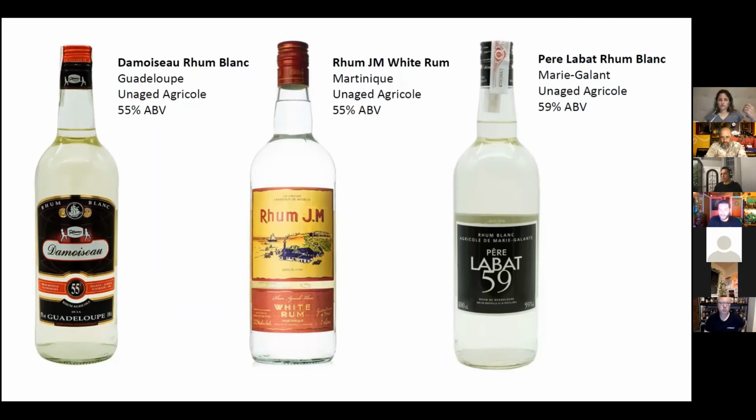So I wanted to get them within a comparable range of ABV. But I don't find them to be hot at all. Like, going from the Pere Labat 59 to the Rhum JM, the JM tastes like water to me, and the Labat drinks at like 50 or below to me. Are you guys feeling similar on that?